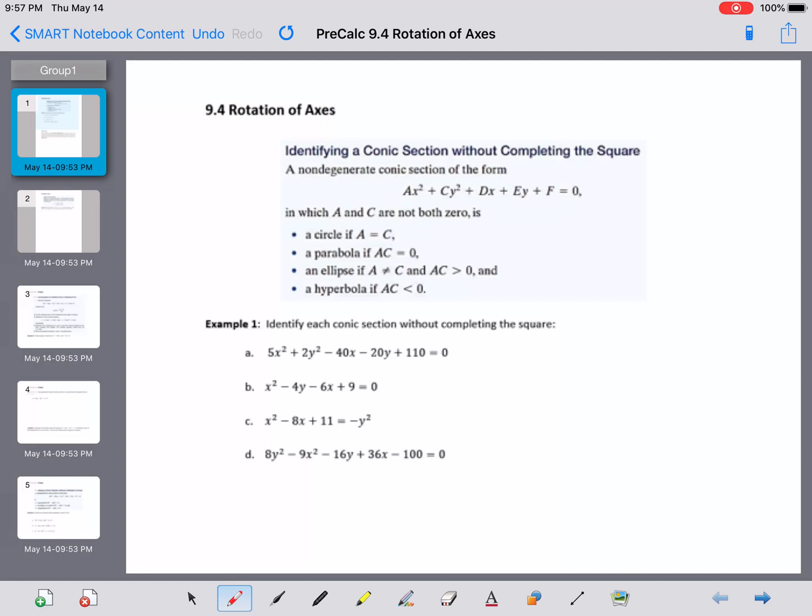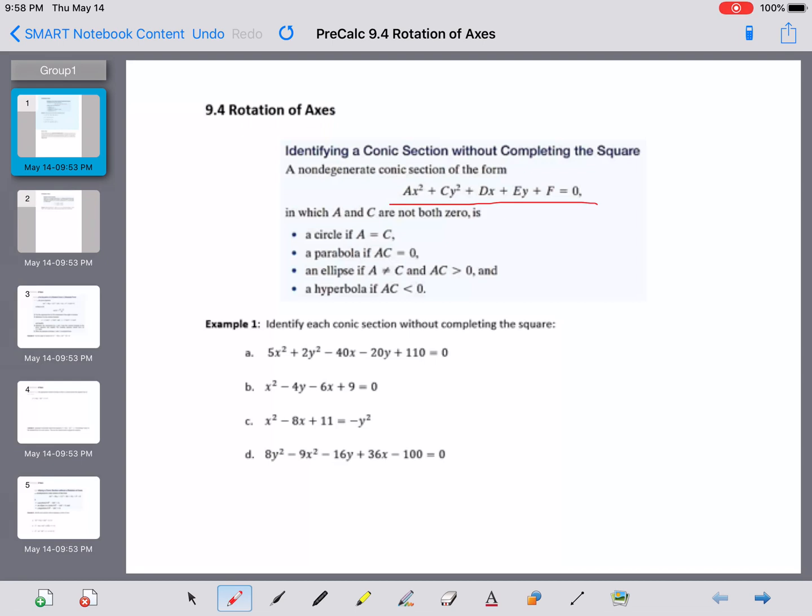And a couple extra notes here about just looking at different equations first and identifying which type of conic section we have. So if we have what we call a non-degenerate conic section, we get this standard form. And this standard form should look familiar to you because this is usually what I've been giving you when you need to complete the square. You might have an x squared, a y squared, an x, a y, and a constant, and we move them around, we can complete the square, and we can graph the conic section.